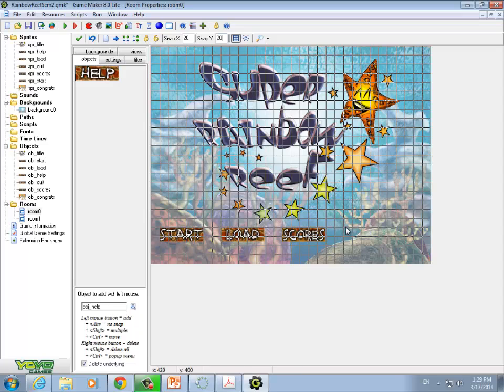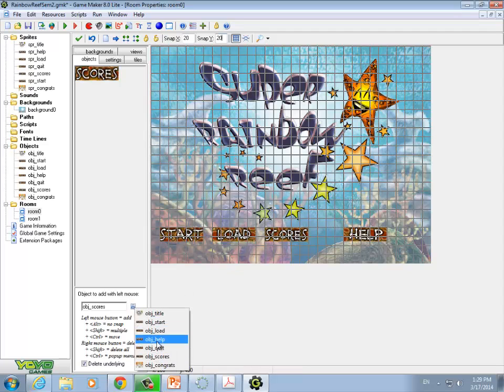Yeah, I don't think there's enough room. Yeah, I'm going to have to scoot these around then. Oops. I thought we had space for two. If you right click, it gets rid of whatever is underneath it. Help. And finally quit. Seems like a logical order. That looks pretty nice. We have a start button this time.